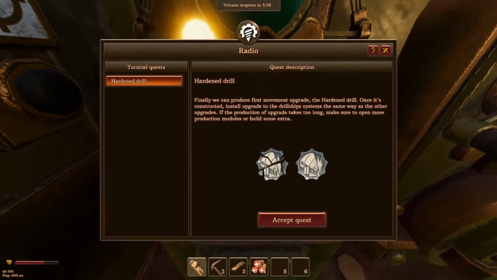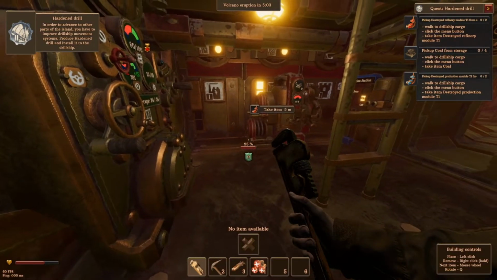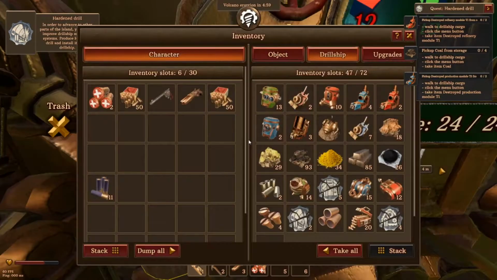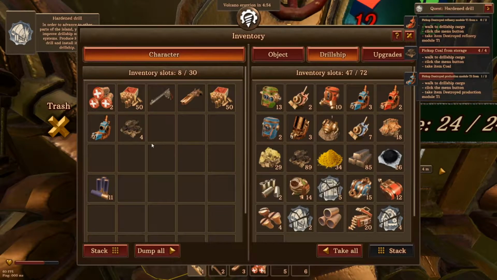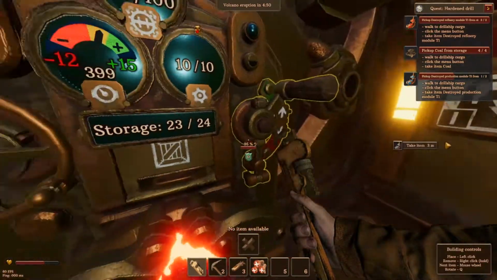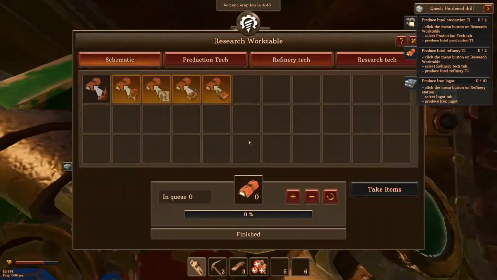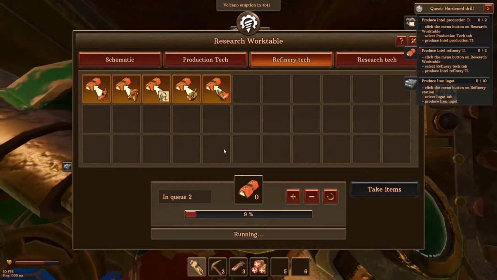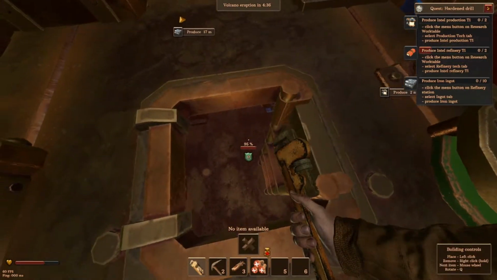Alright, what's my next mission? Hardened drill. Okay. I need 4 pieces of coal. I'm gonna need the T1. Okay, 1, 2, 3, 4. And I'm gonna need 2 of these. Oh, I need 2 of the T1s. So I need to make 2 of these. I can do that. That's gonna take absolutely forever.